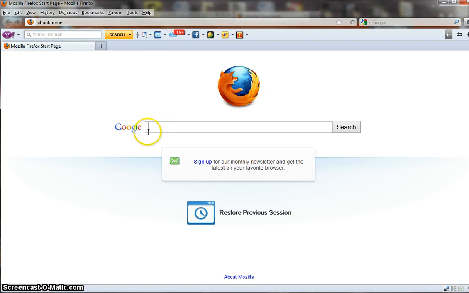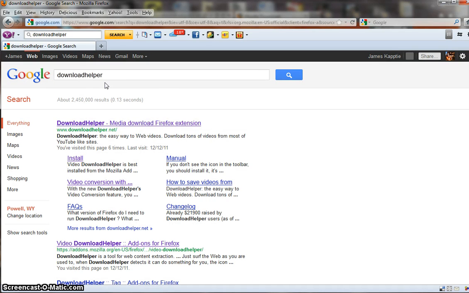So the next thing that is important is that you're going to want to search for download helper. And download helper is a program that is really handy for getting and using video and transferring it to a format that your iPads can use, as well as using it in PC programs and whatnot. So once you search for download helper, you click install. And once you've clicked install, it will take you to a process just like installing Firefox.